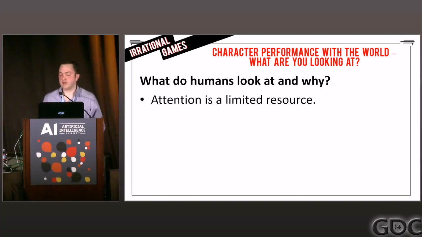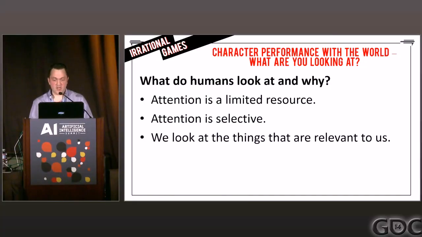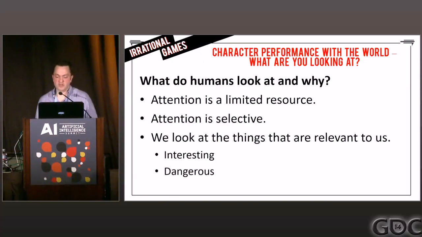So we all know that attention is a limited resource. Our senses generally can only concentrate on one thing at a time. Otherwise, right now, we'd all be paralyzed with the amount of input that our sensory receptors are receiving. Since we have so much sensory input bombarding us incessantly, our attention must be selective. As humans, we look at the things that are relevant to us, and our mind tells us what we should be focusing on. So my hope is that right now, you are focusing on me or my slides, but you may be using your phone or looking at your GDC schedule because right now you find that more interesting. So in general, we find the most interesting subject to focus on and allow our brain to make decisions about whether we should change focus to something else. And as advanced as we are, we're still very primal in some ways, and we look out for danger to keep us alive.